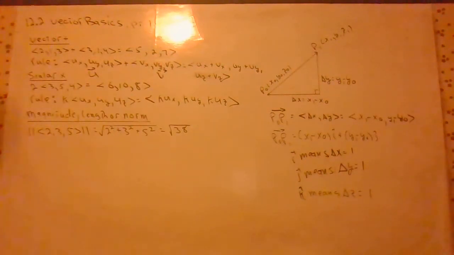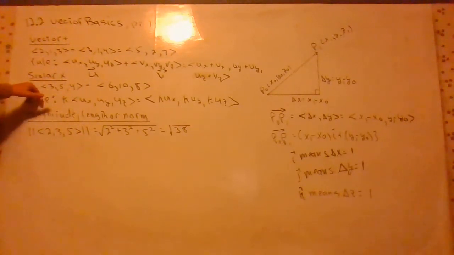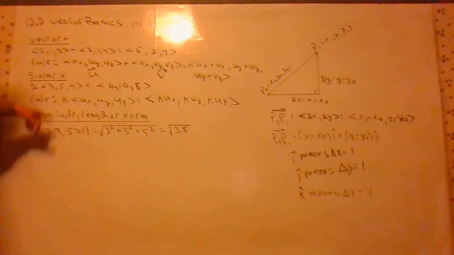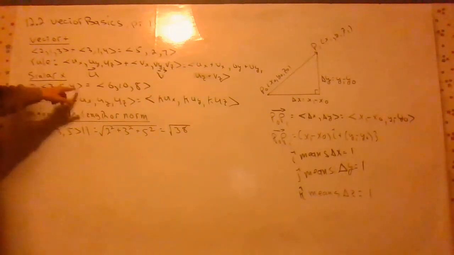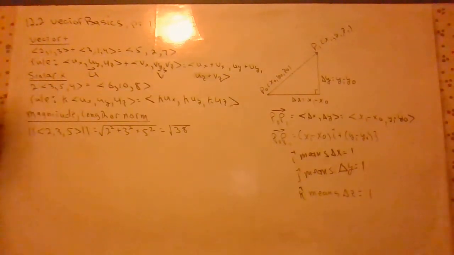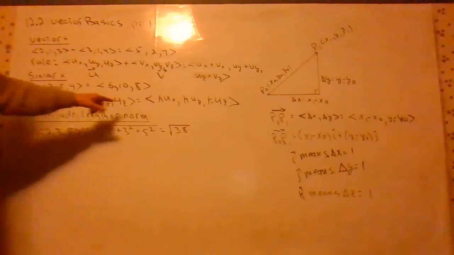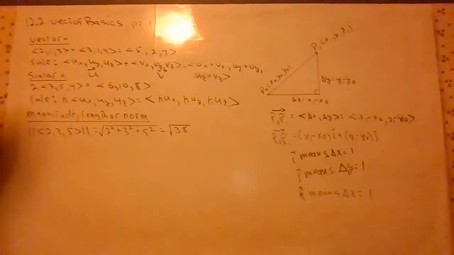Scalar multiplication, 2 times this vector. We have delta x equals 3, 2 times, we have a delta x of 6. Delta y is 5, 2 times, we have a delta y of 10. Same thing for z, 2 times 4 is 8. You just multiply this number through. Very simple. Here's a rule, k on the outside, we just put a k by each of the components, multiply it if they are numbers.